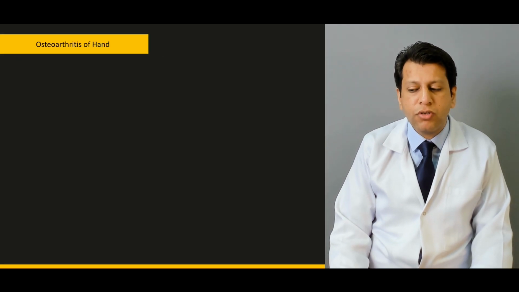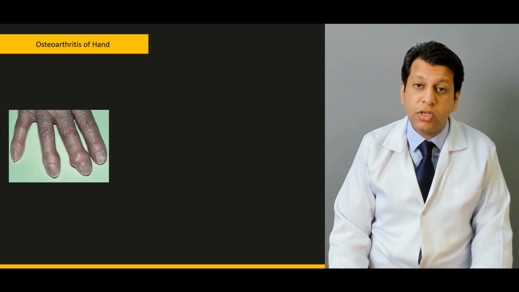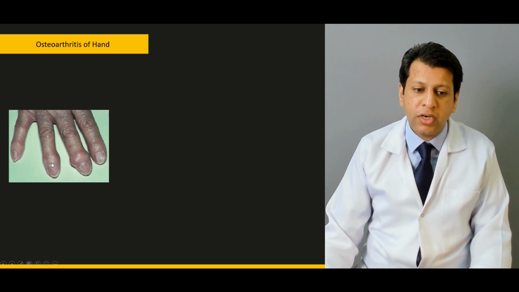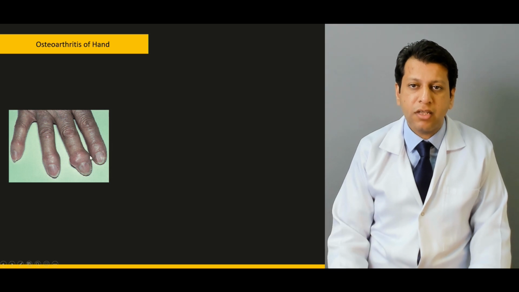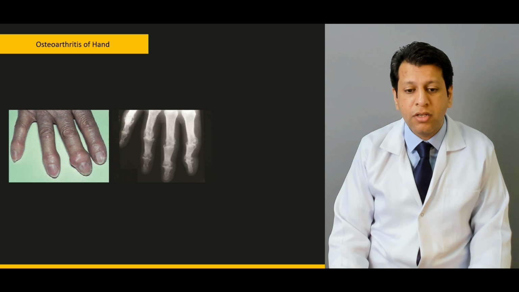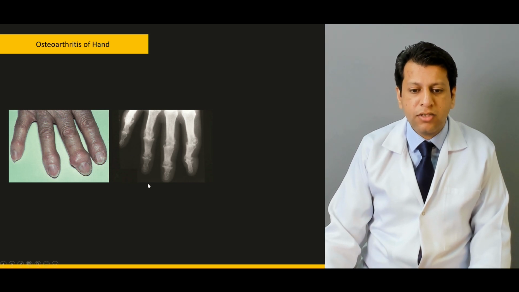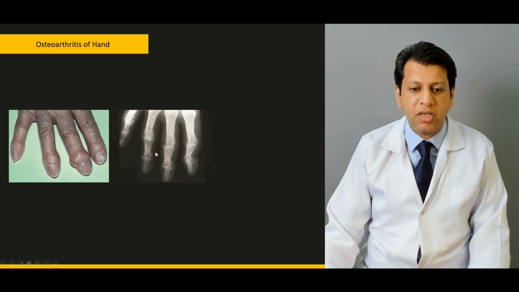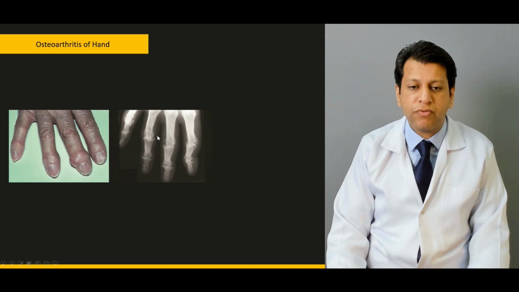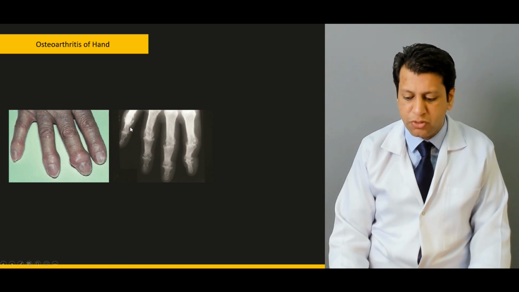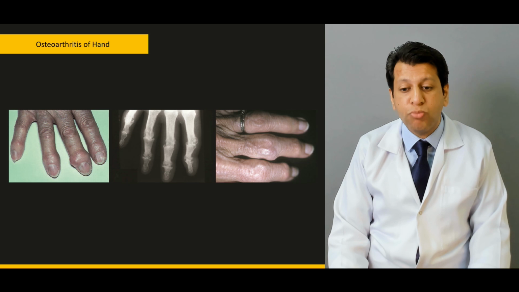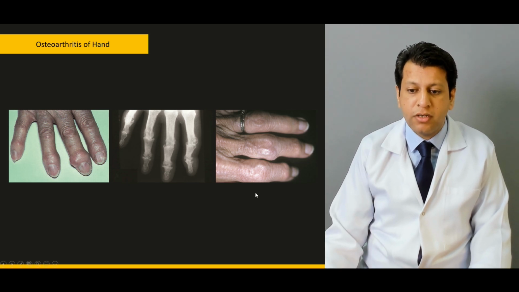Now moving on to the osteoarthritis of the hand. As I told you, it mainly affects the distal and proximal interphalangeal joints. It can affect the distal interphalangeal joint in the form of node formation, which you can see is classically called Heberden nodes. And when you see it on X-rays, you can appreciate the reduced joint space, osteophyte formation in the PIP as well as DIP, as well as joint destruction and osteophytes, which can be seen right over here as well. Or they can present with swelling over the proximal interphalangeal joint, that is the Bouchard nodes, which can be appreciated in this diagram.